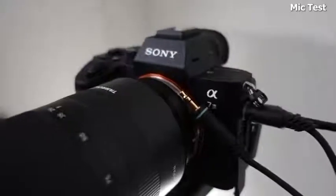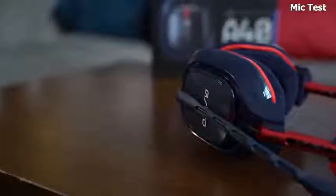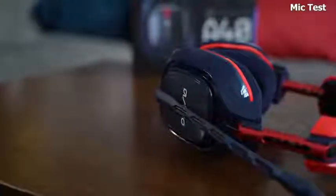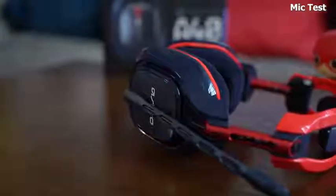I have to say though, I'm quite impressed with how Astro has improved their microphones. I'm using it again right now to record the rest of this review because I just plugged it directly to the camera, my A7 III, and they've done a really good job. The anniversary edition here feels really comfortable, feels like an Astro headset. They've done that for years. I'm sure there are lighter headsets out there, but I do like the feel. I also like the look. I like some of the extra decals they put into this, especially just showing that yes, this is an anniversary edition. And the microphone improvements, it's solid.